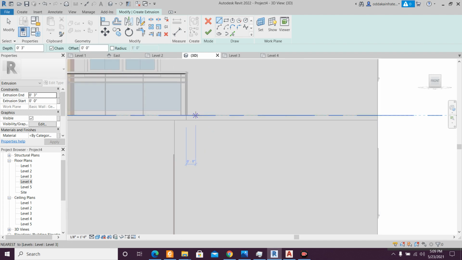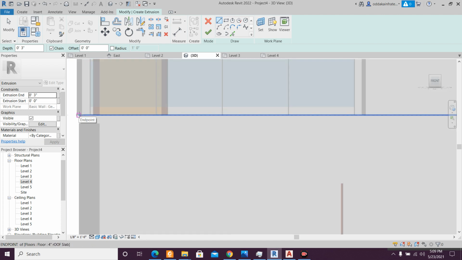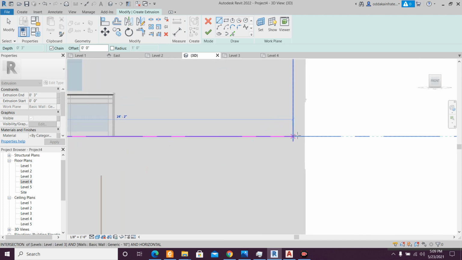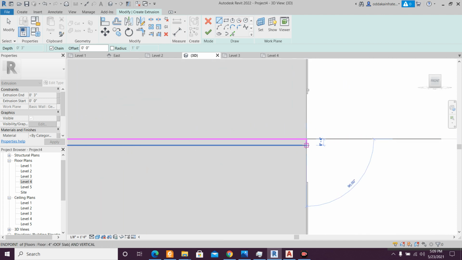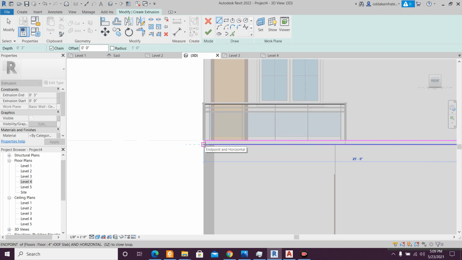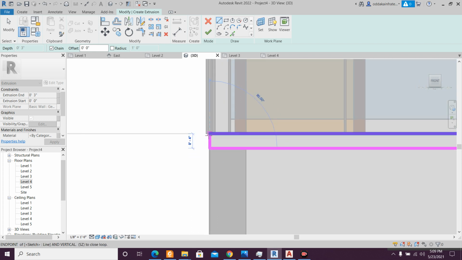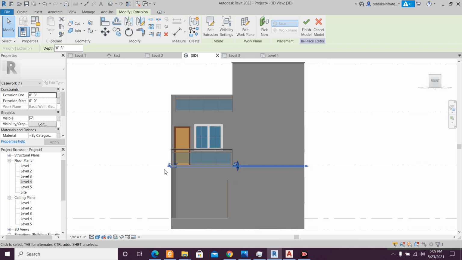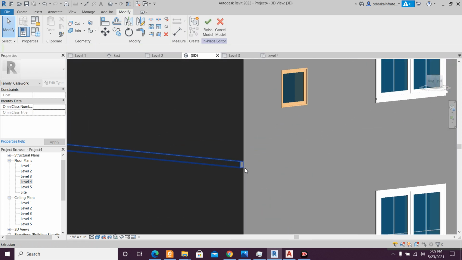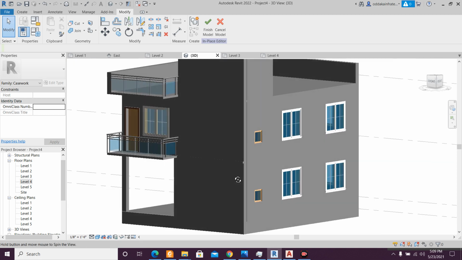Okay, let's just take it from here. Here, this much, click on this. So if you just observe in the 3D view, it will be protruding outwards. So like this you can do on other faces as well.